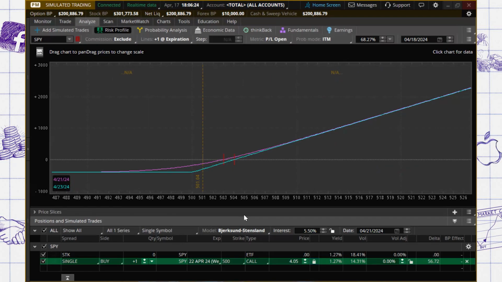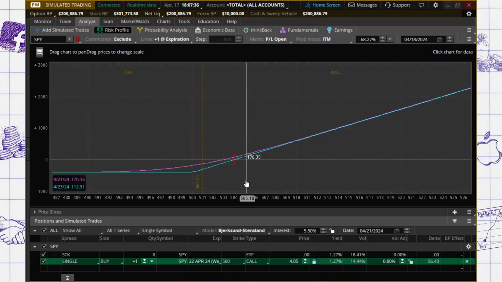But let's say the day before expiration, it gets up to 505. This tells me that I'll make $153. I personally really like this when I'm planning out trades for a little bit later on. So I know what I can expect as I'm moving through and as I'm putting in my automatic orders, which is what we talked about quite a bit last time. And I made a brief video about it, but just to get into it a little more.